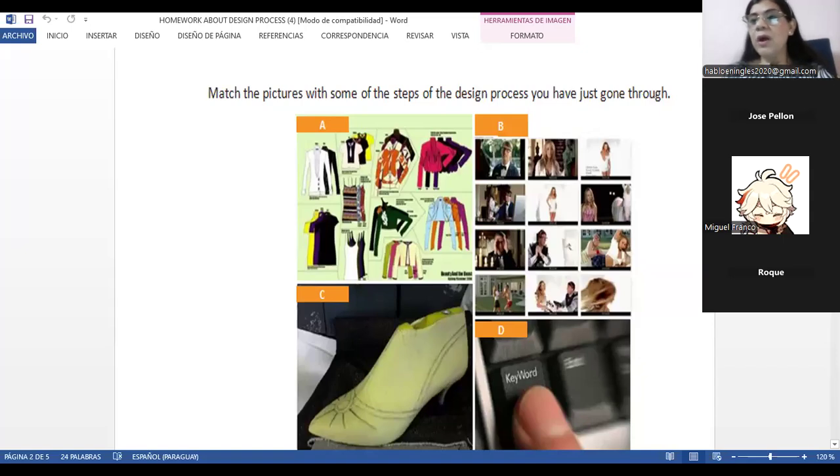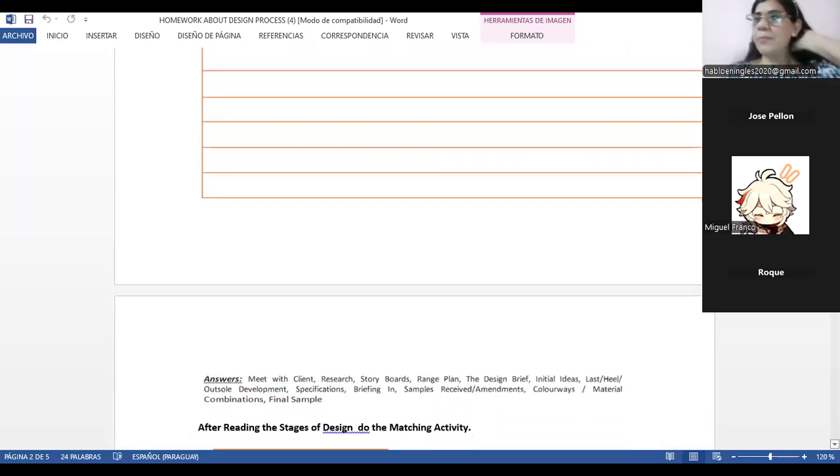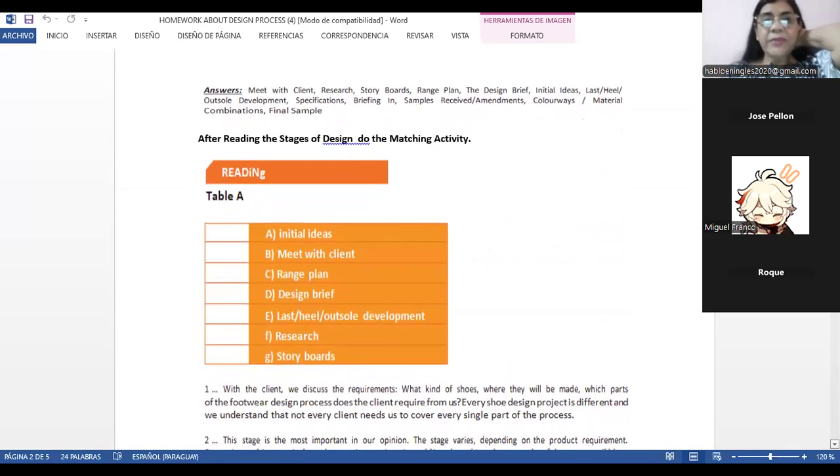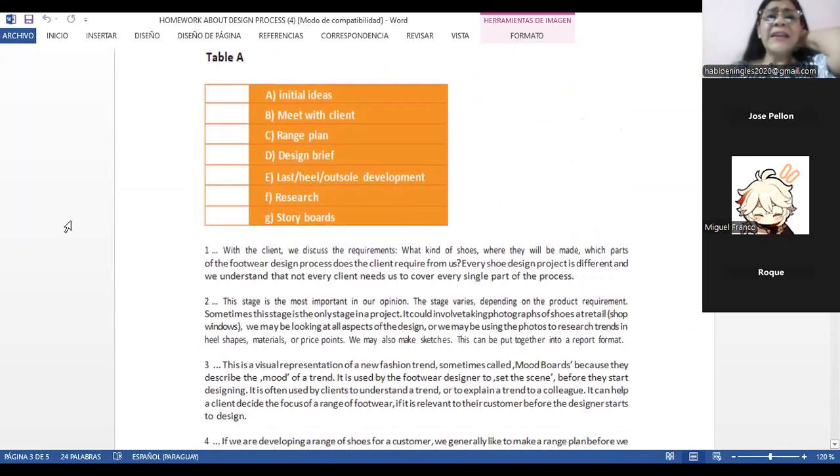Where, for example, you have already the sample and you create an idea of what would be the process, actually the product like. And then there is a definition. Here, for example, what could be the initial ideas? What's the idea of initial ideas? We look for here, reading the different options that you have down here, and then you just write down, all right, initial ideas will mean that I read the number 2, so it's going to be number 2.